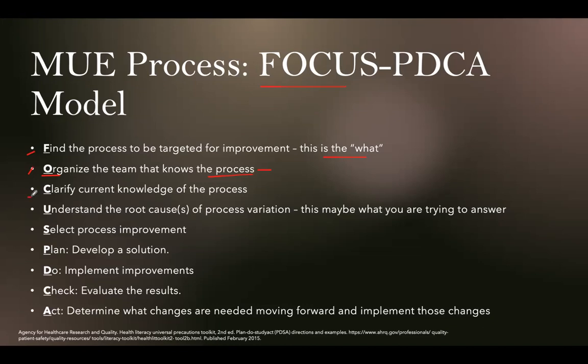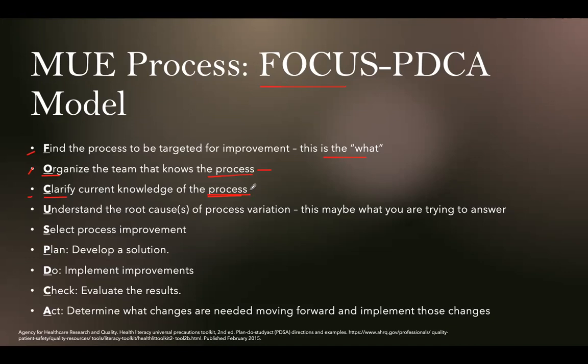So you want to clarify the current knowledge of the process. So what is the process we're doing now? You want to clarify that. You want to make sure everybody understands the process, and then why maybe that was adopted at a certain point in time that could maybe not still apply. For example, gram-negative bacteremia with E. coli. 10 years ago, I'd have told you to treat it for 10 to 14 days. Now I'm going to tell you to treat it for 7.